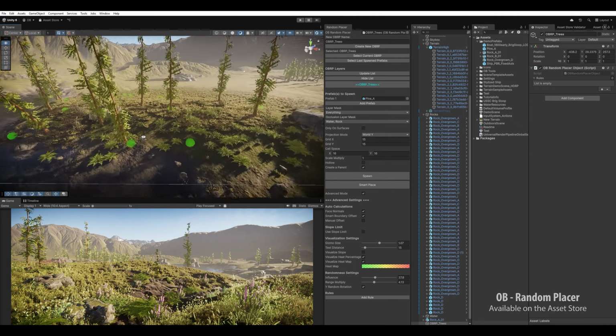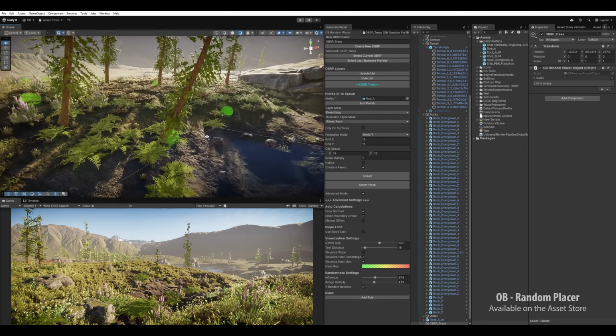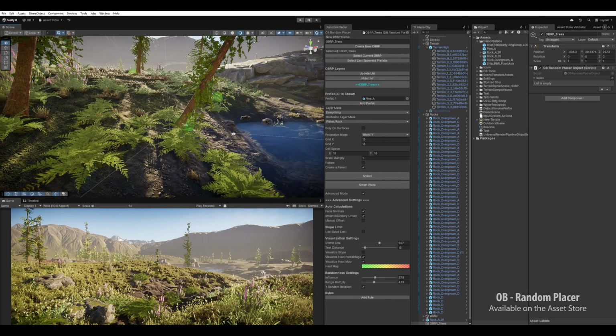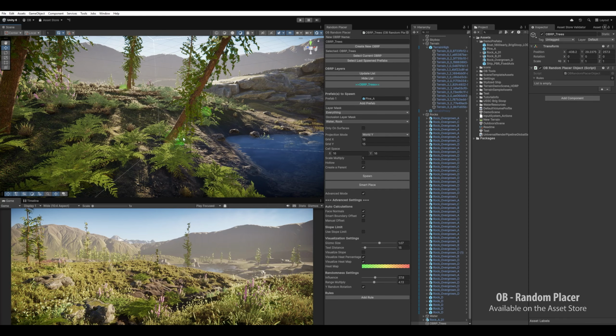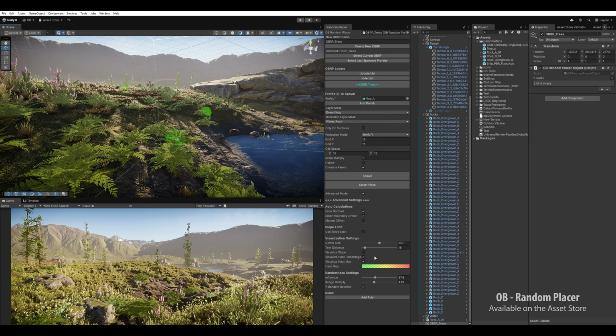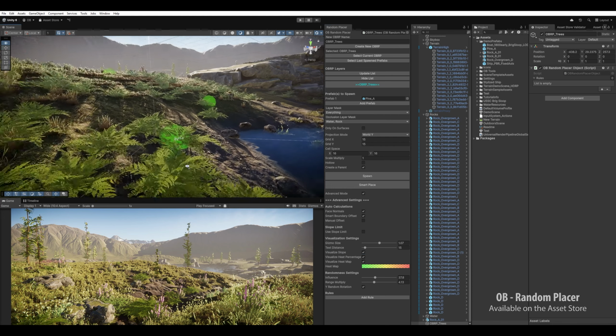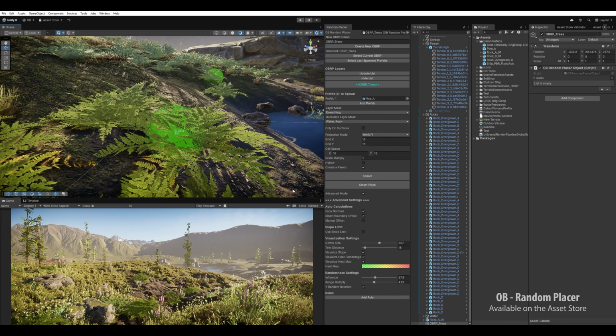So let's say another thing we want to do, which was in the previous update, the slope limit. Let's say we don't want to have any trees being placed on kind of steep slopes like this one. So I'm just going to undo, and then I can visualize slope, and we can see the slope here is 25.